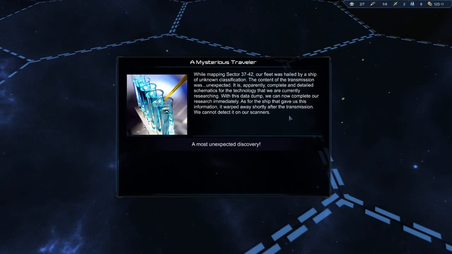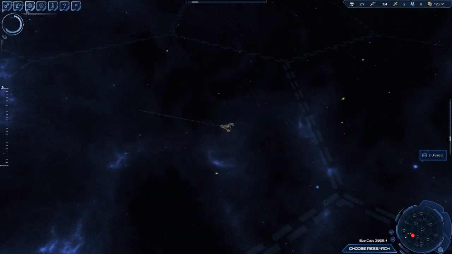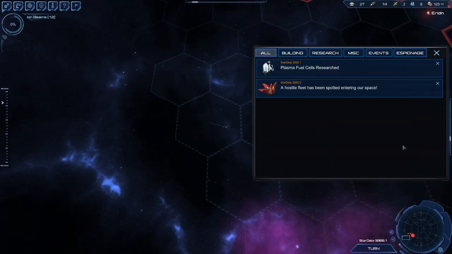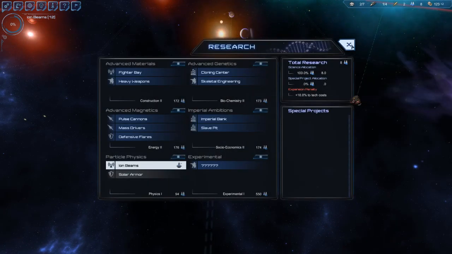Mysterious Traveller. While mapping Sector 3742, our fleet was hailed by a ship of an unknown classification. The content of the transmission was unexpected. It is apparently a complete and detailed schematic for the technology we are currently researching. Great, so that's given us a little head start there on the plasma fuel cells. Let's now go with ion beams. Of all the bad choices I made in my last game, I don't think going with ion beams was one of them.